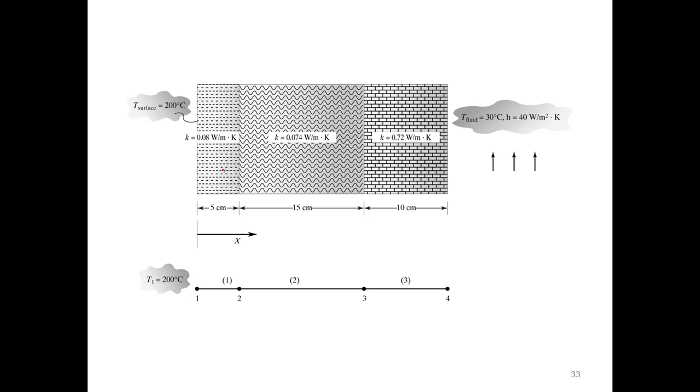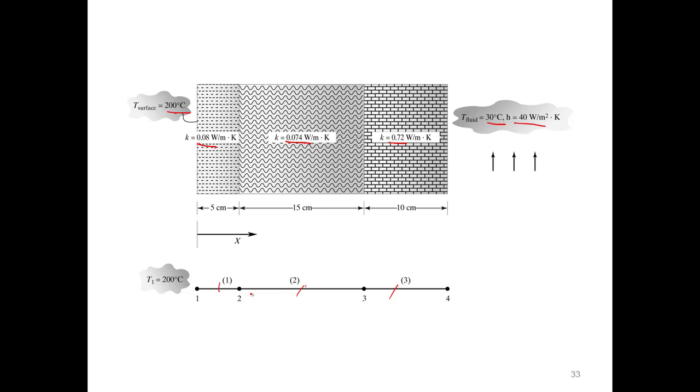So here's an example. We've got a wall of different materials, different K values. So we got 0.08, 0.074, and 0.72 for what looks like some brick. And actually, I believe this is a representation of a chimney or of a furnace. So we have an inner surface temperature of 200 degrees C, very hot inside, against some refractory materials to help insulate things. And then we have the outside fluid, outside air at 3 degrees C, and a constant convection of 40 watts per meter squared K. So we're going to break this up fairly simply. We're going to have 3 elements, 4 nodes, so 1 element for each of our materials.